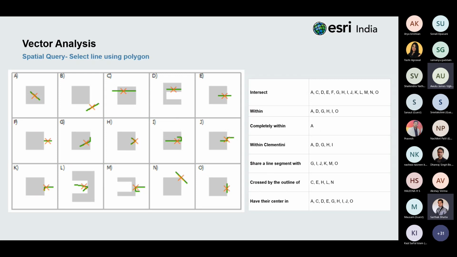Now, in case we're trying to select lines using polygon, we generally work with the following categories. The first one being intersect, wherein if the input line feature intersects, which means it falls on the selecting polygon, it is classified as intersect.